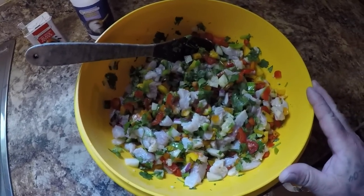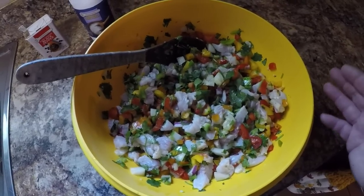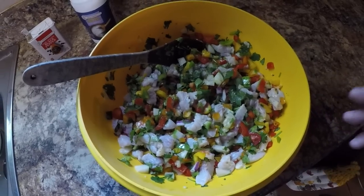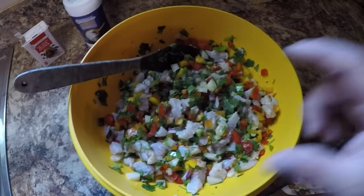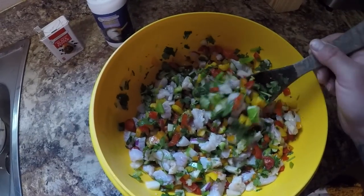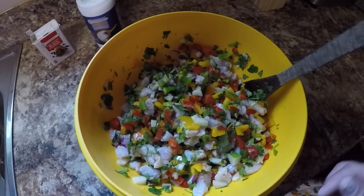But typically what Amber does is after she makes it, she puts it in the refrigerator and lets it sit in there for at least 2 hours, up to however long you want it in there, all day. And then we'll eat it on little pieces of bread. Well, you'll see that at the end. But this is basically how you make ceviche, guys. It's a pretty easy dish. It's very good. It's very healthy for you. And it's absolutely delicious. Alright guys, well ceviche's been in the refrigerator for about 3 hours.